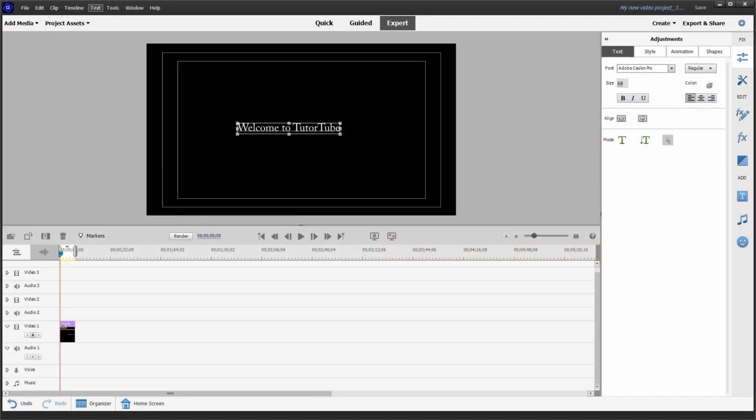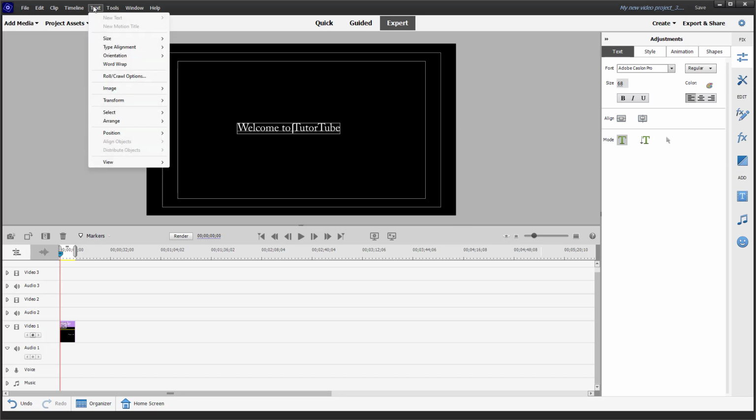One of the things that you can do is add an image within the title text itself so that the image actually moves along with the text. To do that, I'm going to place my cursor over here where I want to insert my image, and then go onto the text menu and to the image option right here. And here you can see that insert image into text is an option.